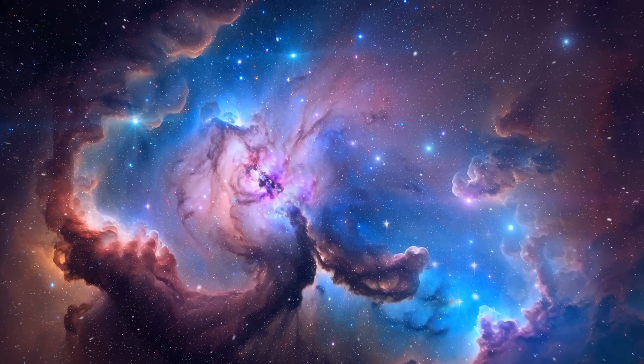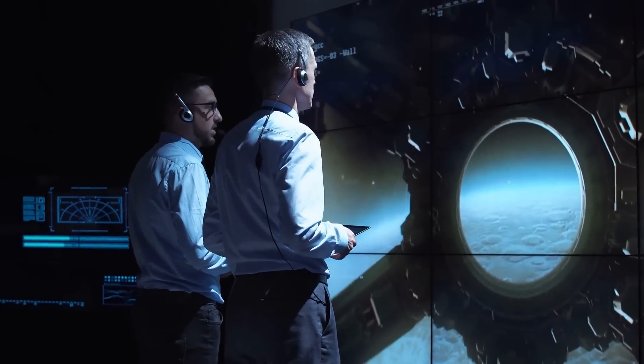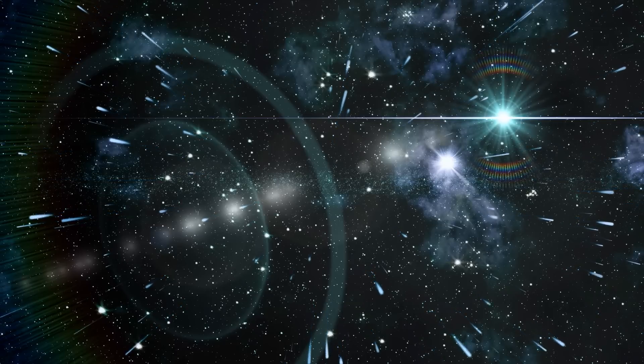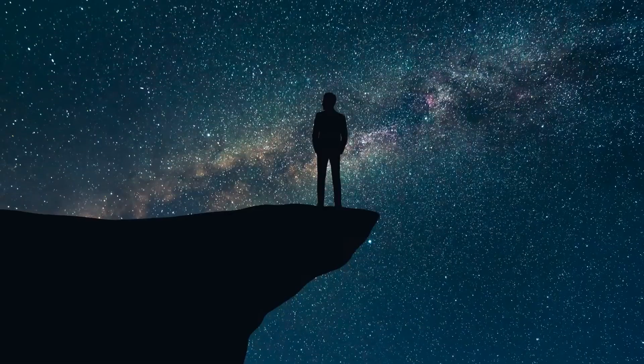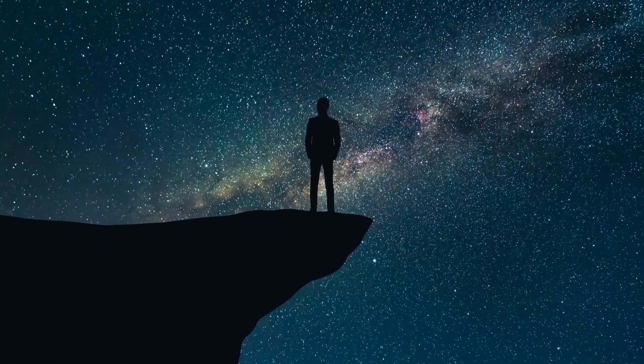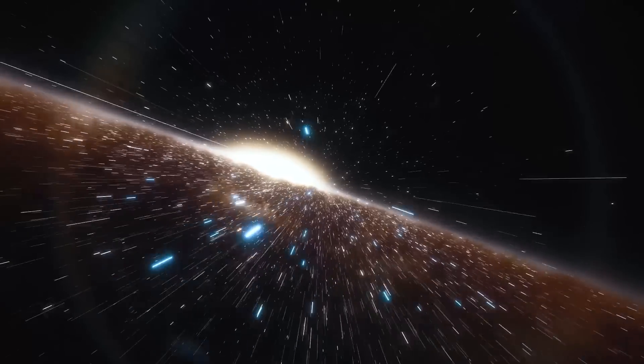More distant galaxies appear as they were tens of millions, even hundreds of millions or billions of years ago. As we look ever farther away in space, the light we see from the universe comes from its progressively younger days. Therefore, as we look back in terms of distance, we can also measure how the universe evolved over its history.